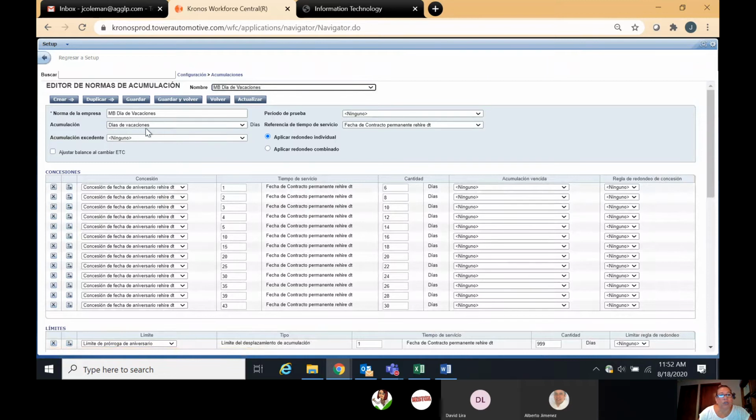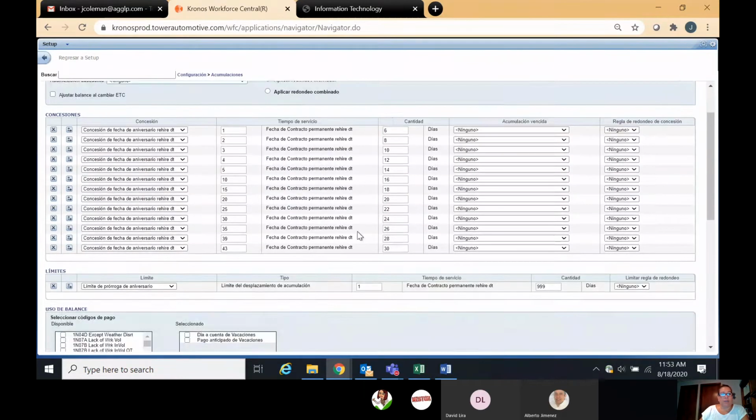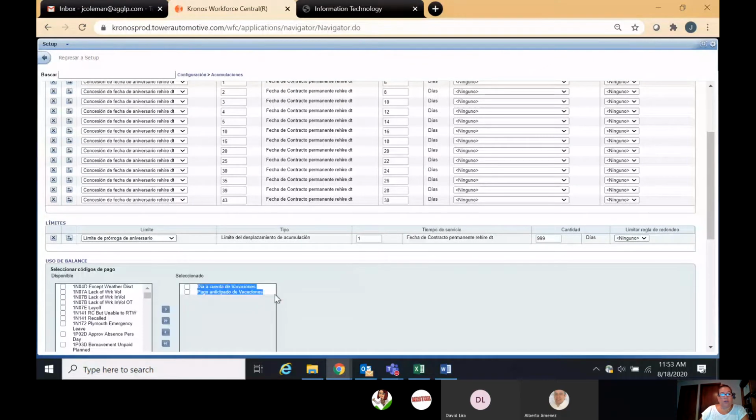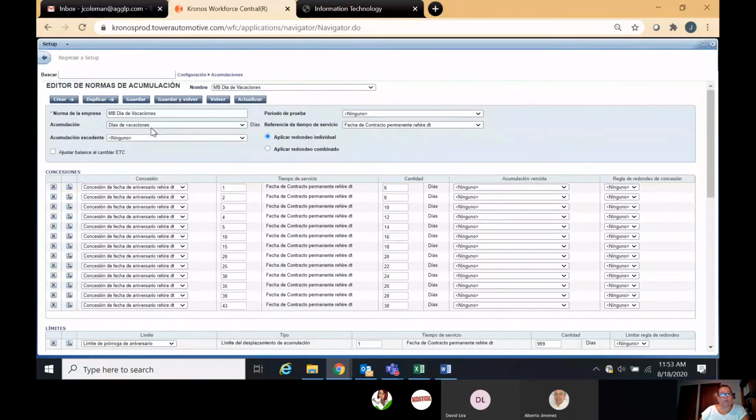This is the actual accrual that's used to assign in the time card, right? So when you take a vacation day, they're going to use one of these values in the time card. And it's going to trigger this accrual, right? Every year, based on your years of service, this is how many days you're going to get. Now, the only time this will change is if Tower Mexico changes their policy. Right now, this is a policy that was given to me back in 2016 as we set up the system.